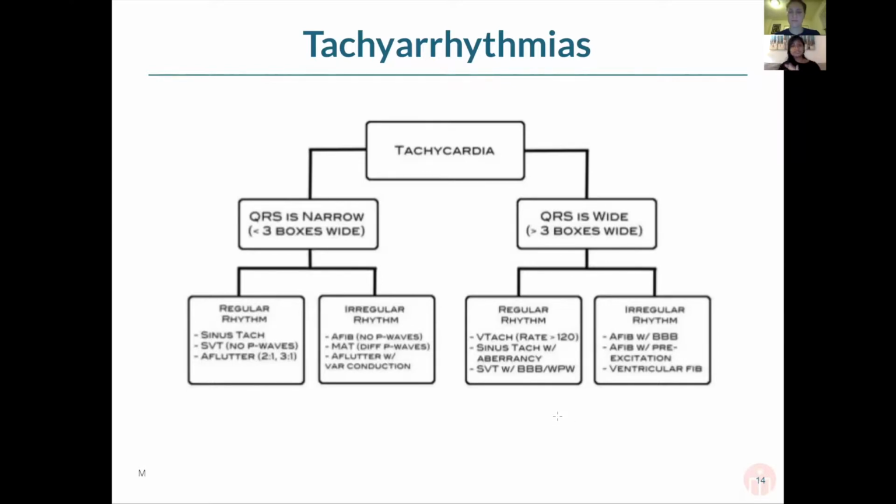I will say, this is all a lot of data and a bunch of different diagnoses for you to think about. Most of these will not be tested on Step 1. So again, definitely, I encourage you to read about them. I encourage you to try and learn more about how to identify these different patterns. But the ones that you really need to know in terms of the tachyarrhythmias are sinus tach, AFib, A flutter, VTach, VFib, and then Wolff-Parkinson-White. Those are really the big ones that you should focus most of your energy on for the exam, but the rest of them will come up in real life. So they're important to know, but maybe not as immediately pressing as the exam ones.